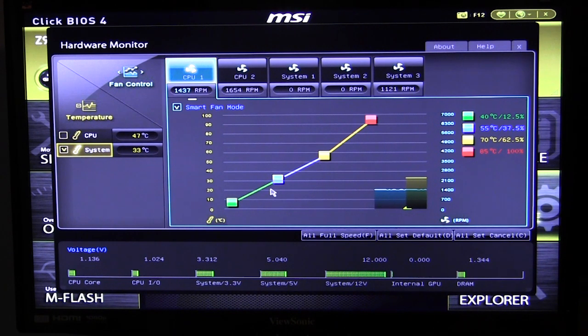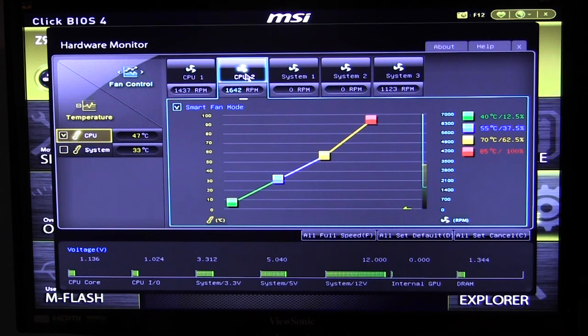You can see everything and you can set all of your fans to full speed and do all that kind of stuff in here. And of course we have a live view of all of our voltages right here as well. So again, it just makes it very easy to see how your system's running, maybe before you get into Windows or even before you install Windows. You can get all of this information on all of your settings and your fans and everything like that, how everything is running, which is actually pretty cool.